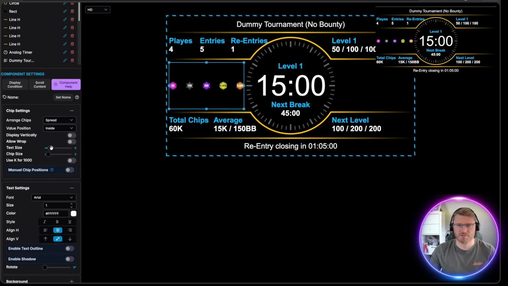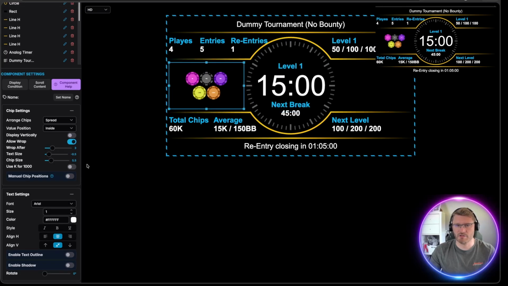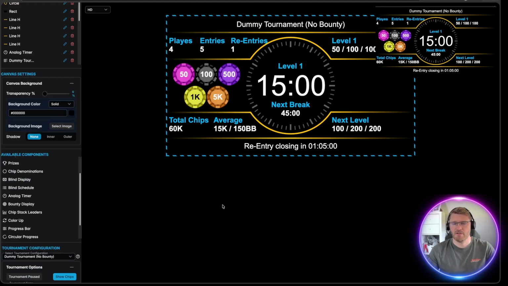And we want, of course, the chips to be a little bit bigger. And the chips should also be allowed to wrap on the corners. So if we increase the chip size a bit more, we get something like this. We also increase this text size, allow it to abbreviate the values, so we can make them even a little bit bigger. So I think this looks fine.